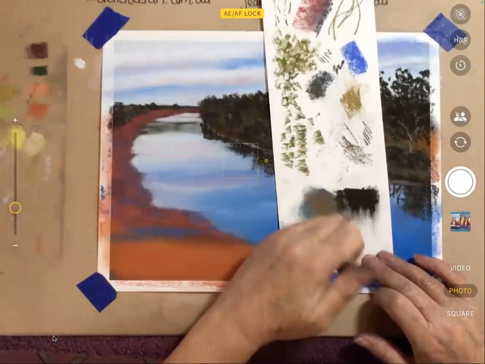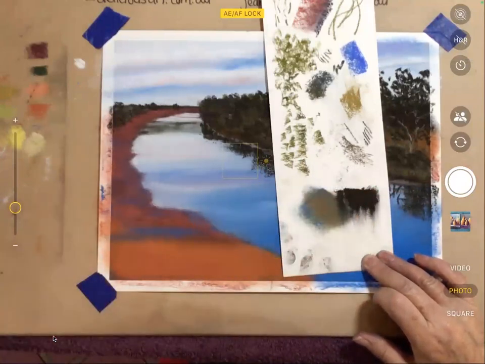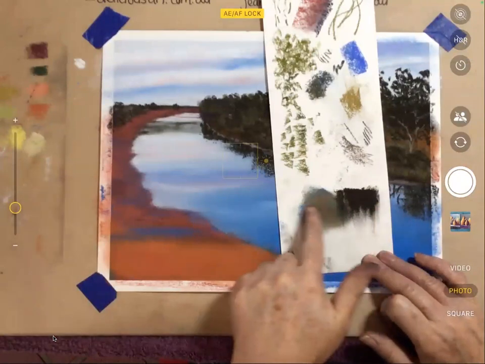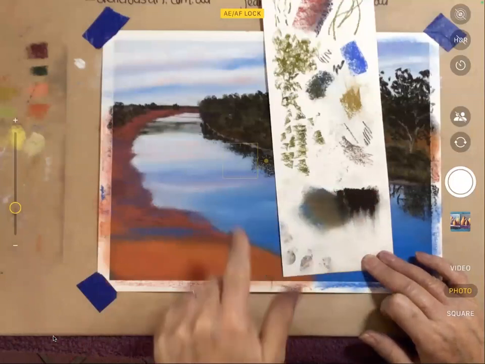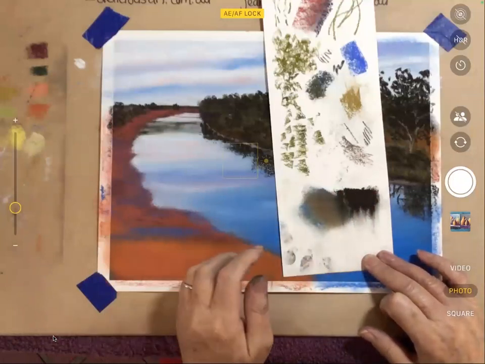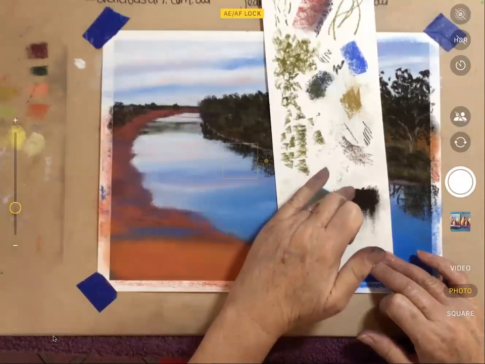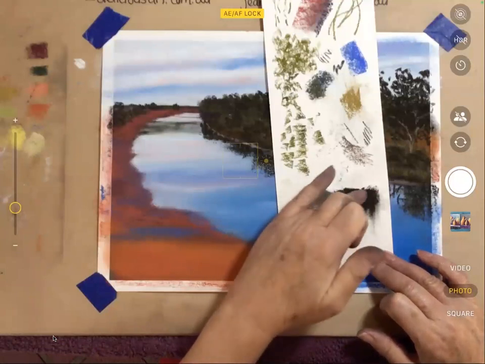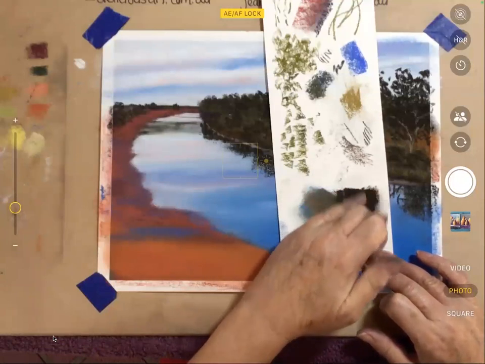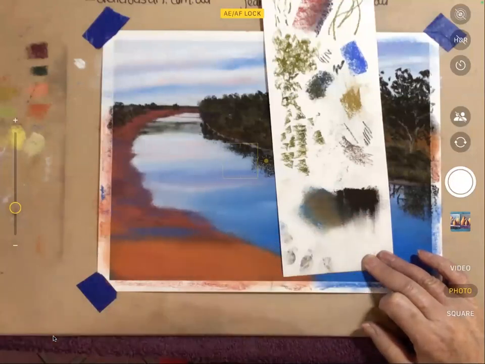Okay, like that. And then once that's done, we're going to run across the other way just to get those little ripples happening. A bit hard to see on that sample, but that's what I'm talking about. When we pull, it's pulling it out like that. So we get these beautiful, soft, feathery edges. They're blurry.